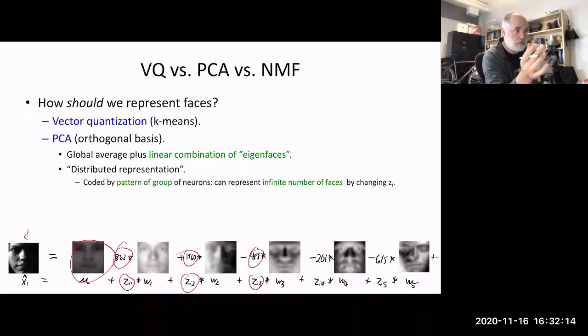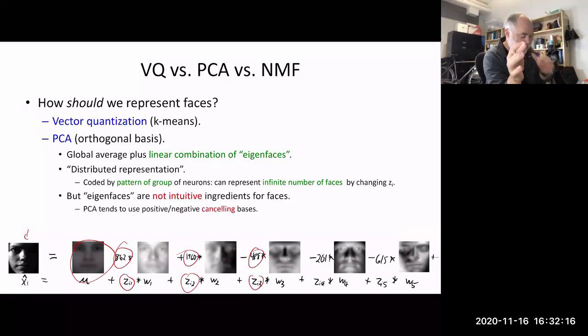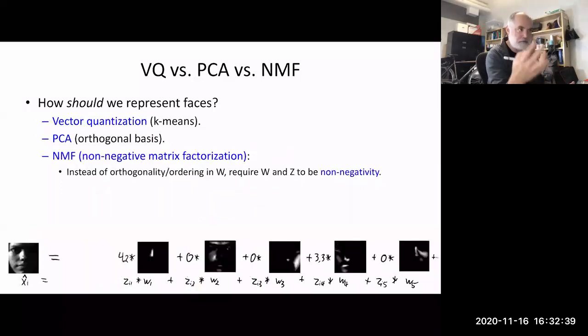That's cool. And you can keep it relatively small. But according to what you all said in the chat channel, and what Payman said as well, eigenfaces or the PCA basis is not an intuitive ingredient for representing faces. In particular, PCA uses positive and negative components, and it doesn't really make sense to have a negative face part. You have a nose and then a little bit more nose, or whatever.